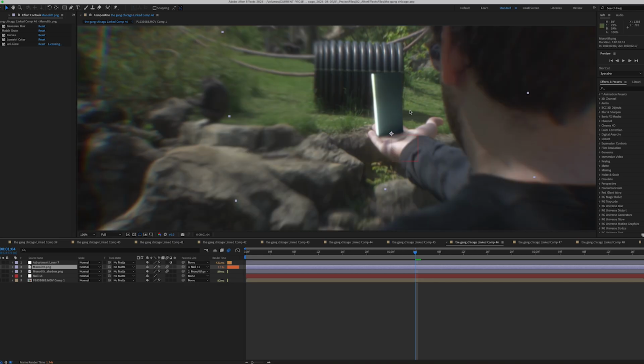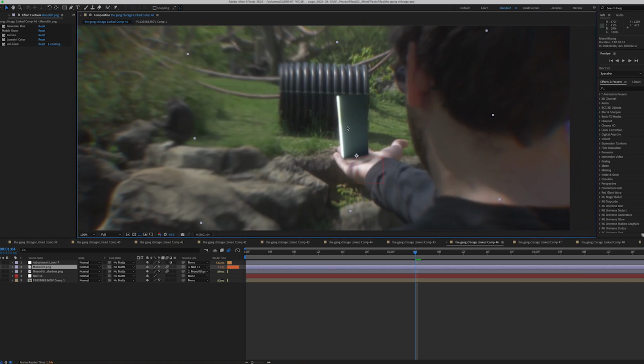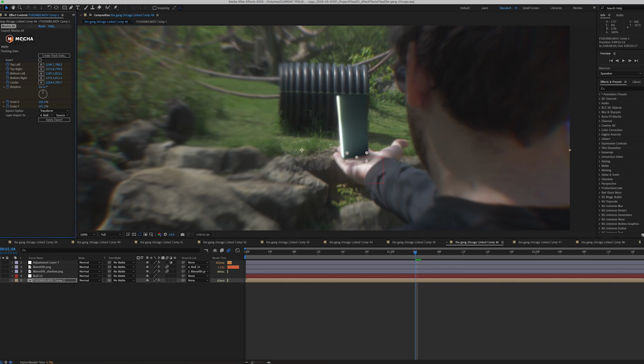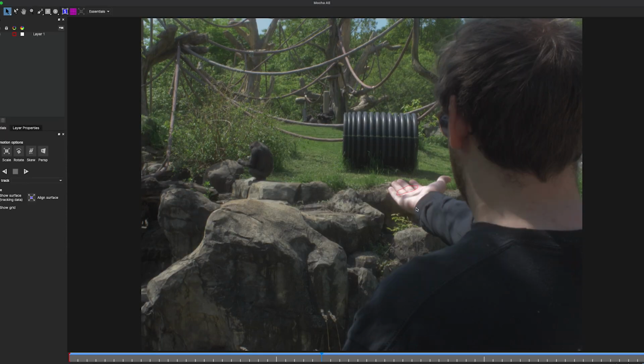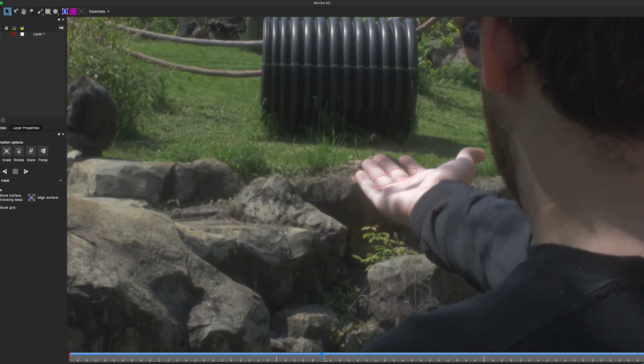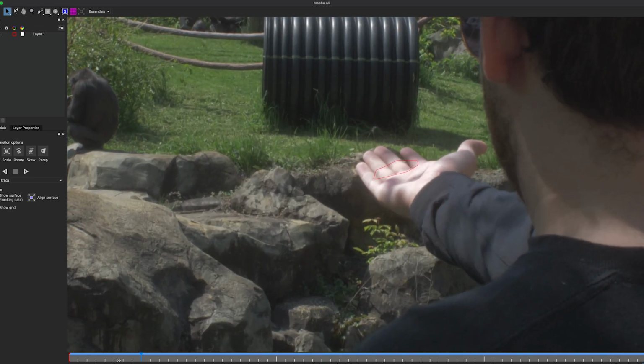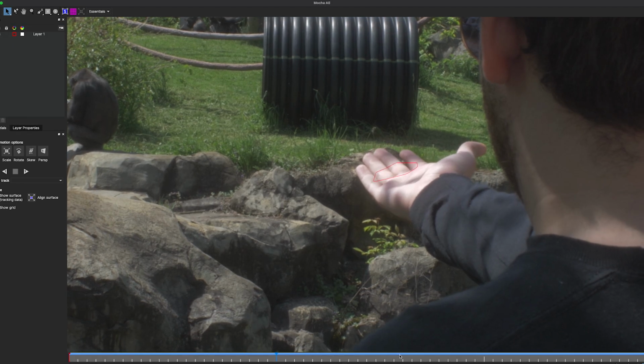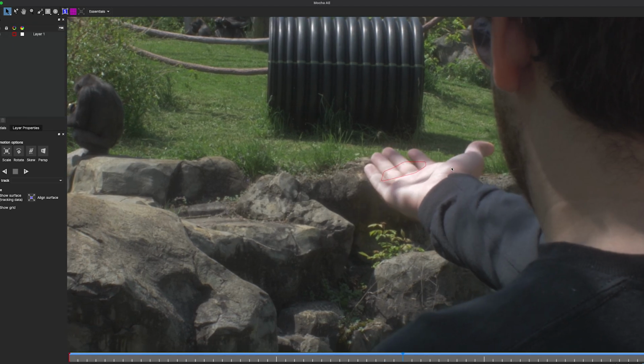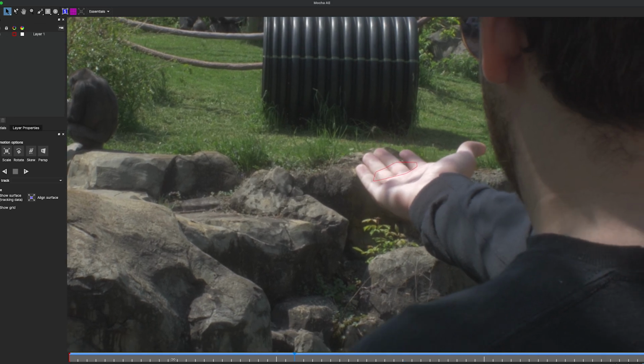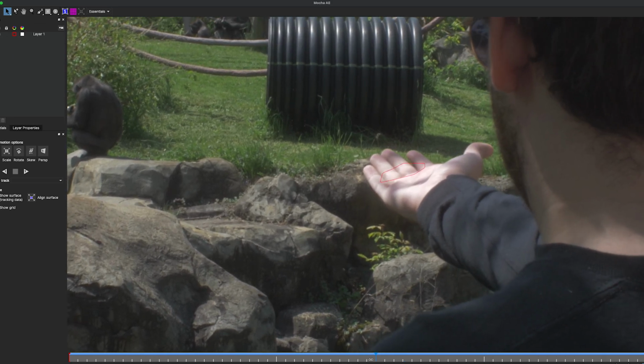All I did was take this still PNG of the monolith, and I tracked it onto Preston's hand. One of the tricky parts about tracking his hand is that there are shadows moving around, because there was a tree right next to us. I was initially tracking his palm, but the shadows moving around on his hand were messing up the track.